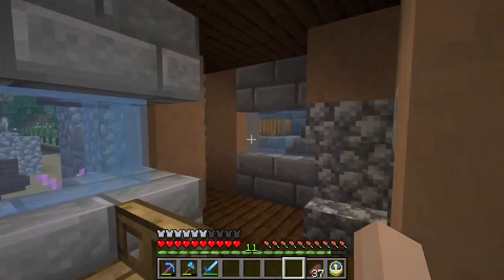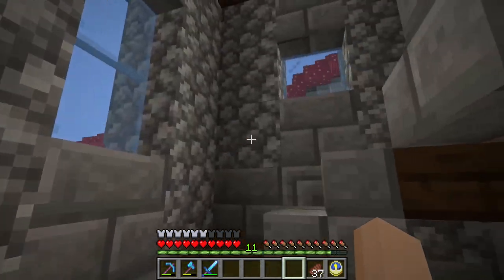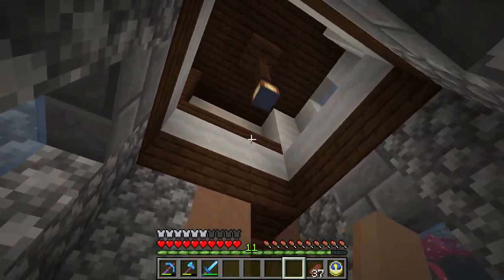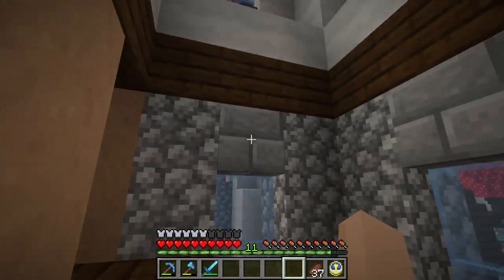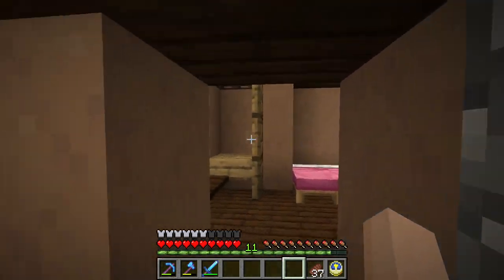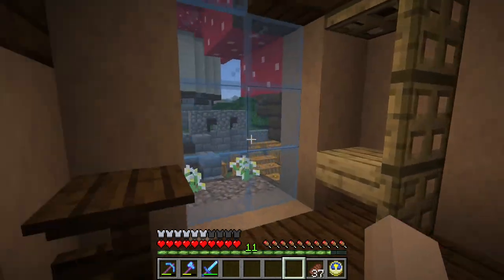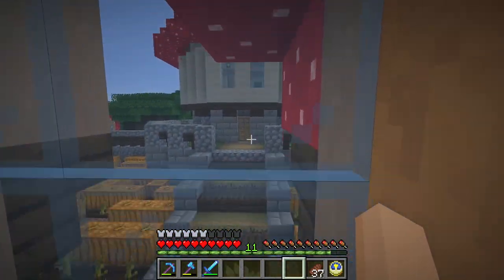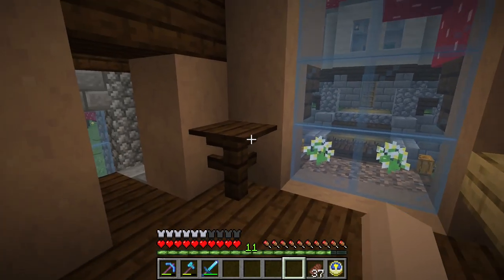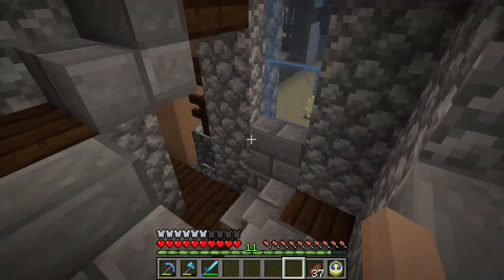So we'll come in here into our living area, then towards the staircase. And if we look up, it's nice and open. And I made it spawn proof by putting some lanterns on top of there. And if we go in here, this is the bedroom. And now we've got a nice big window over here, and it looks really nice. And you can even see all the flowers from there.